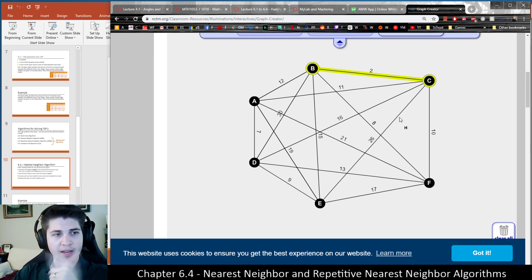Now, step two is to go to the next nearest neighbor. So again, next from B, I'm either going to go to A, D, E, or F. The cheapest appears to be B to F, which is eight. And let's just say these are dollars or whatever. It could be mileage. It could be time. But let's just say that this is the cost of taking a bus route between points or whatever. I guess it doesn't really make sense. The numbers don't exactly make sense, but we'll pretend.